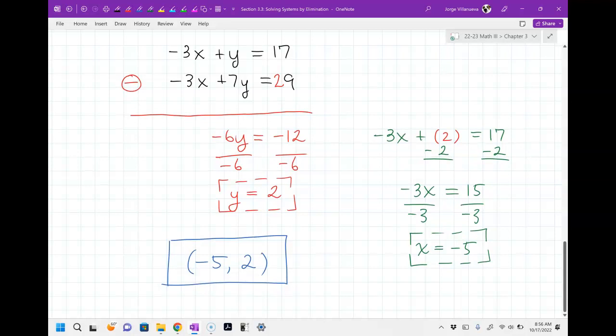So again, you try to do this by addition if you want to. If you don't want to think about it and ask yourself, which way should I do it, adding or subtracting, you can always just try adding. But when you add, if one of your variables does not get eliminated, because remember, this is called elimination, if one of them does not get eliminated, then it's wrong. So say, okay, it's not addition, it must be subtraction. Once you change it, you'll notice one of them usually does get eliminated, in which case you can start solving, in our case for y. And then once you get that y value, plug it into any one of the two equations. It's up to you.